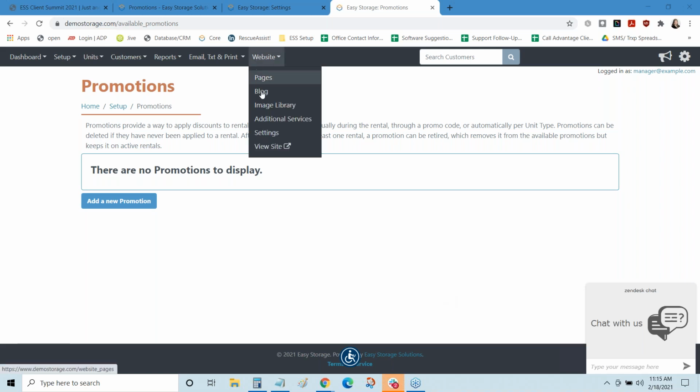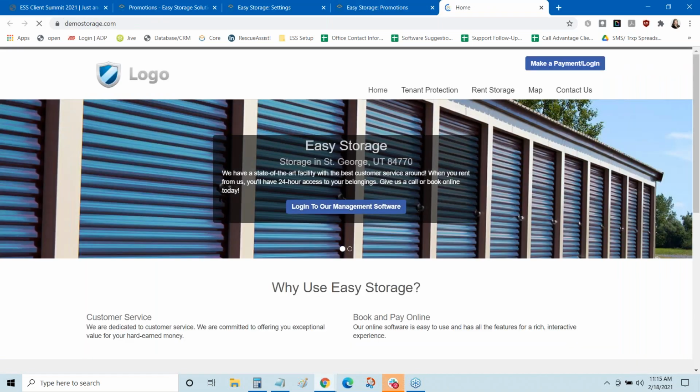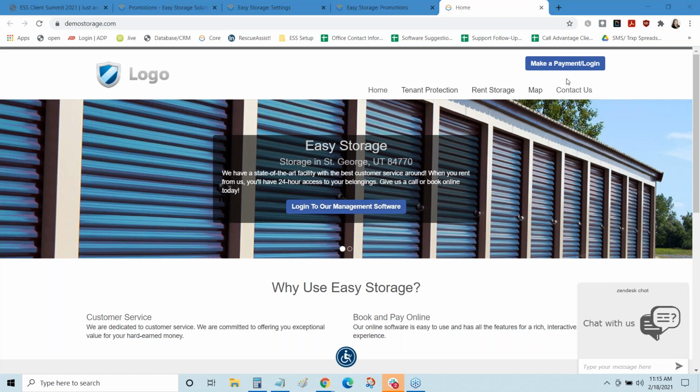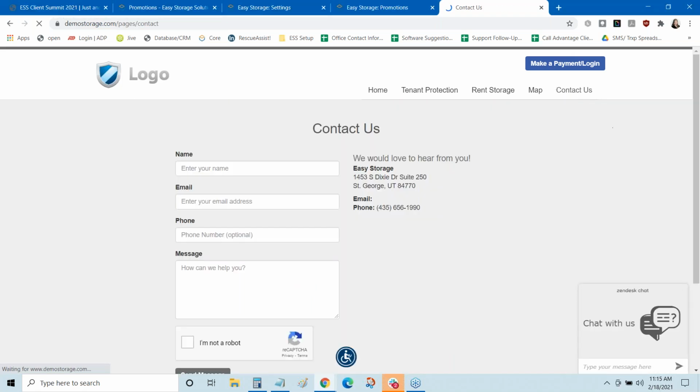So on all of these websites, if we go under website and view site, this is the customer facing website that your customers normally see and interact with. On this site, there is a contact us page, and the contact us page is a way for customers or anybody on the web to be able to send you an email or a message without actually getting your contact information. They can go in here and fill out their info like so and submit a message to the facility, and that message comes through as an email with the Easy Storage logo at the bottom of the email. The logo is not connected to Joe Miller. That is just because he's sending you a message through the contact form of the website.